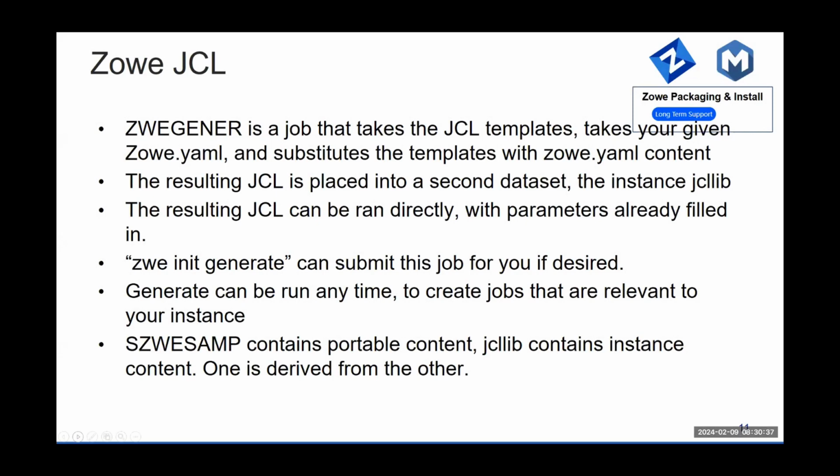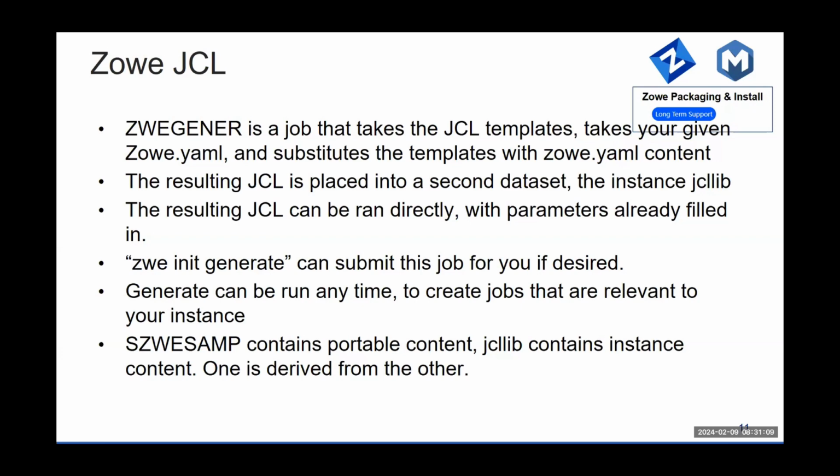There's this new job called ZWE Gener, and what it does is it looks at all these samples and it finds all those templates. And then in Gener, you type in the location of your Zowe.yaml. And what it does is it substitutes in the Zowe.yaml content into those templates after, of course, validating that your YAML is schema compatible. And then the result of the template resolution is placed into a second data set.